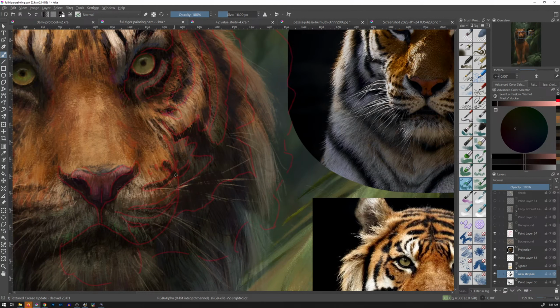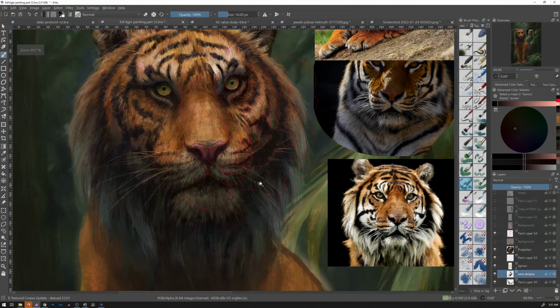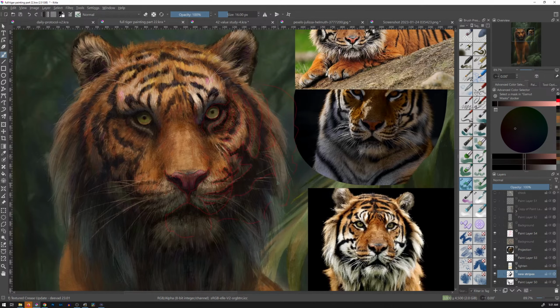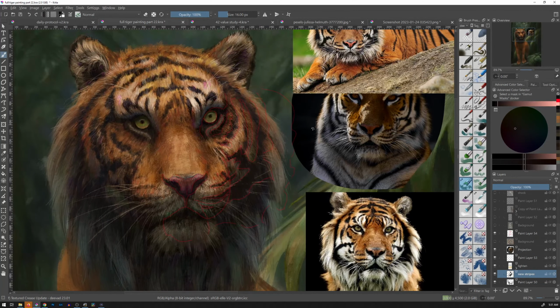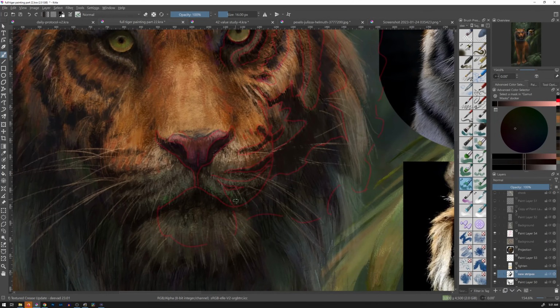And I'm keeping these stripes really dark right now. I'm not even changing my value, just keeping them dark. I'm putting this on a different layer so I can adjust those values pretty easily. Just totally destroying my whiskers here, which I've put down like 3 times, I think. And I've merged them, so there's that. Wow, and that whole underside is dark. I'm going to go with that.